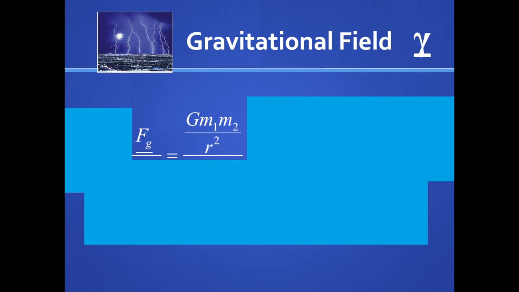Then you multiply that constant by some aspect of both objects involved. In Coulomb's law, you multiply by the charge of each object. In gravitational, you multiply by the mass of the two objects. And then you divide by the distance between them squared. So the formulas have identical structures. The only difference is, for gravitational law, you plug in big G and masses. For Coulomb's law, you plug in K and the charges instead. The formulas are basically identical. They're twins, at least, or fraternal twins, maybe.